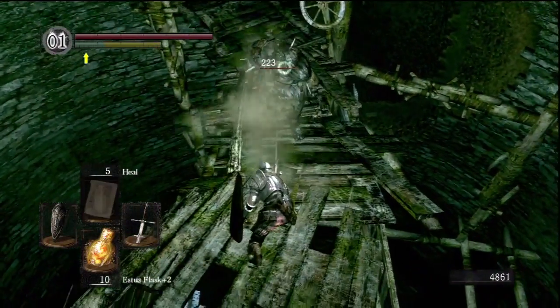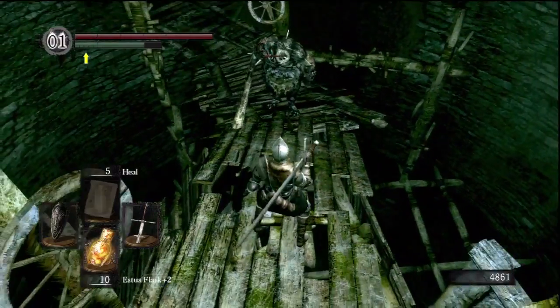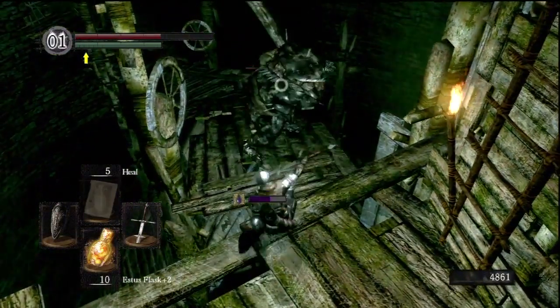But you can see it's just a bitch. See how narrow these pathways are? And this guy, if he hits you with that club, he's going to knock your ass back. So this part's pretty tricky. I've had trouble with this dude on all my characters. You can see it has a big poison effect there too.